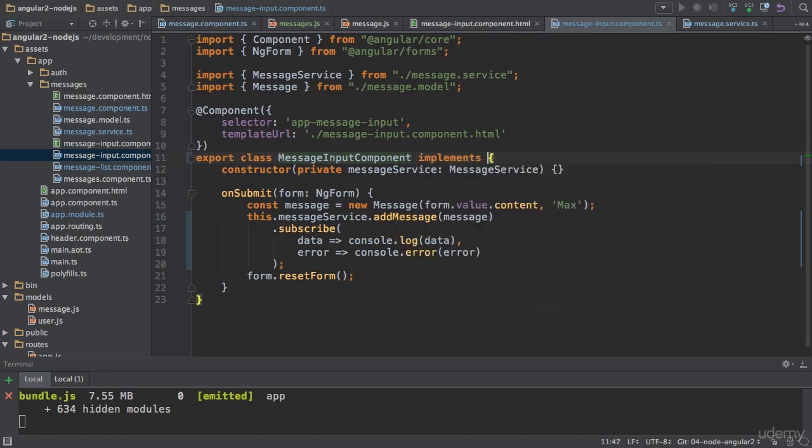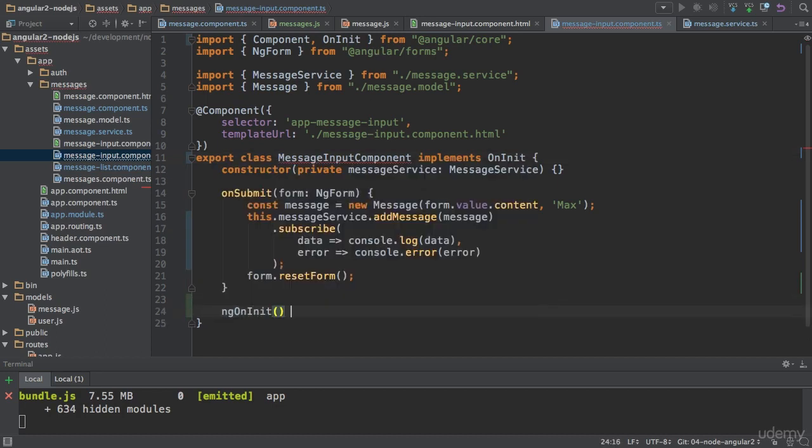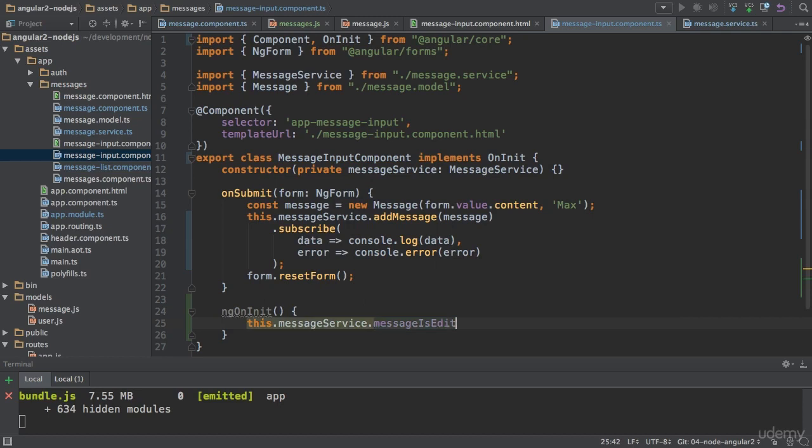So here I will implement the OnInit lifecycle hook, which also needs to be imported from @angular/core, to add the ngOnInit method, which is the perfect place to now call this messageService messageIsEdit, so this event, and subscribe to any events which may get emitted, so that this message input component gets informed whenever in some other component I click the edit button.